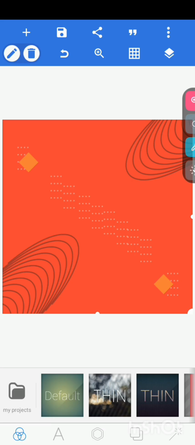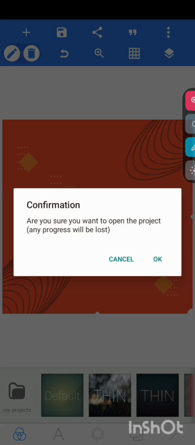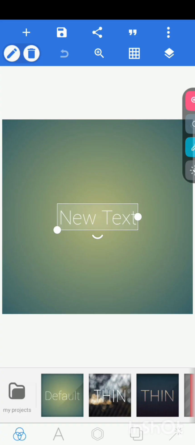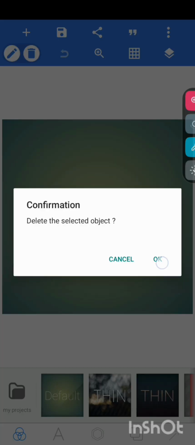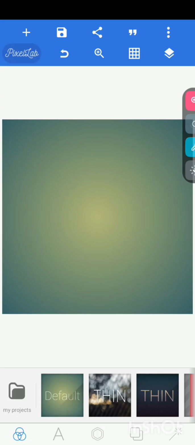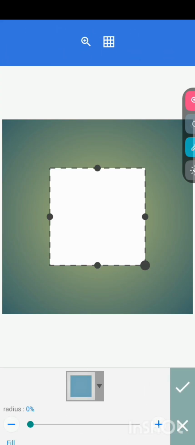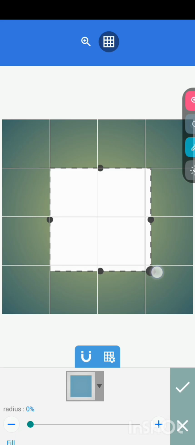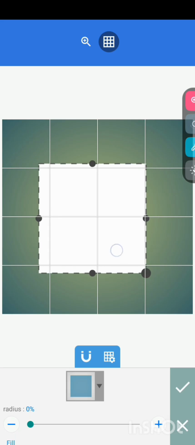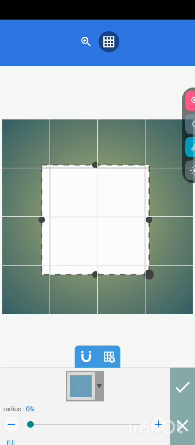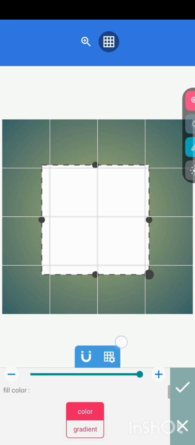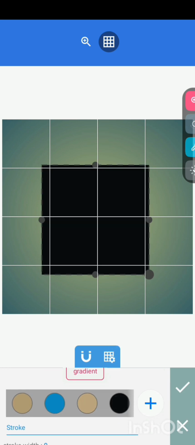So now, what next are we going to do? So now we're going to apply the aspect of the masking effect. So the first thing is we're going to take shapes, right? Take shape and take on this tool. You can increase the shape to this. Yes, you can give it a color under fill color. You can give it a black color.